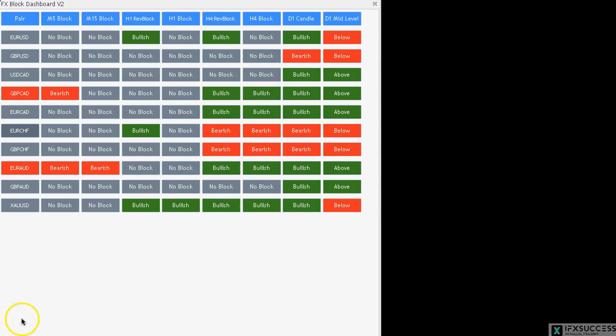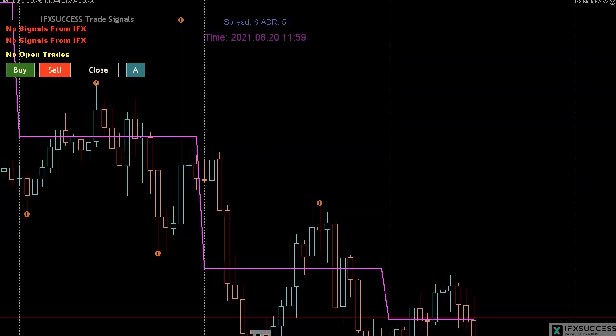So we're going to be using the dashboard, and I'm going to give you more details on how we're going to use it. We're also going to be using the EA with this. With the EA, we're going to set up trades. So this is the EA right here. We're going to set up future trades for the next following day, okay? And I'm going to show you an example of what I mean.